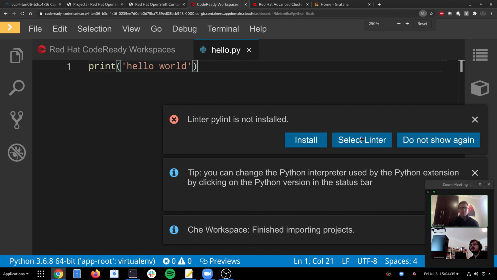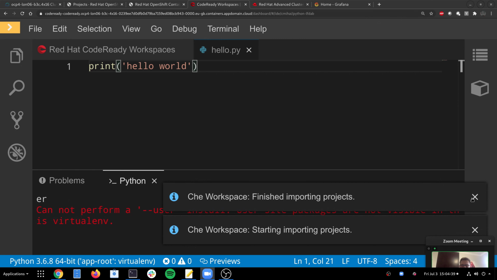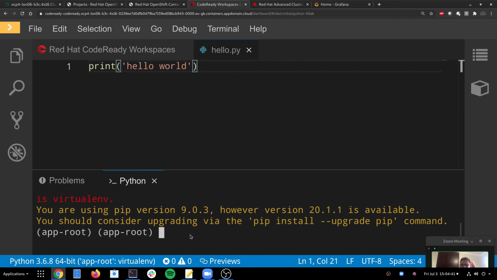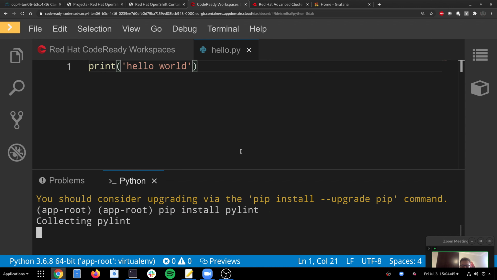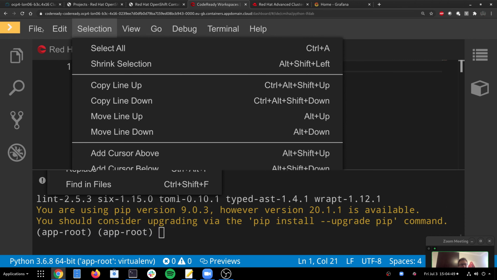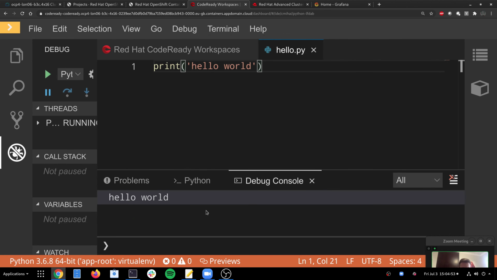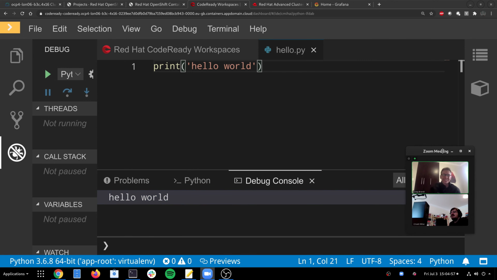Whoops, too big. And we're also going to install pylint, so we have some tools in here. I'm going to use pip install pylint. Now you can tell me if my source code is written correctly. And I'm going to press F5 to run it. There we go. Hello world.